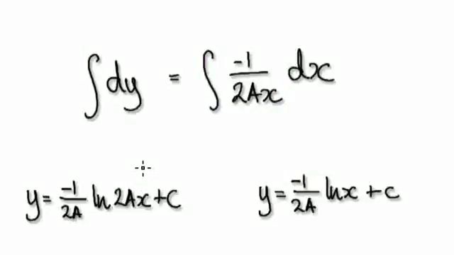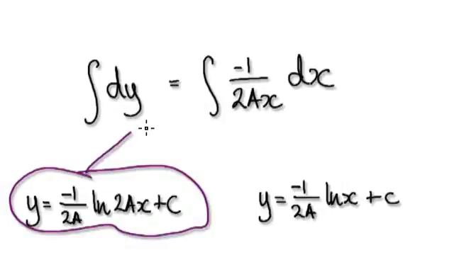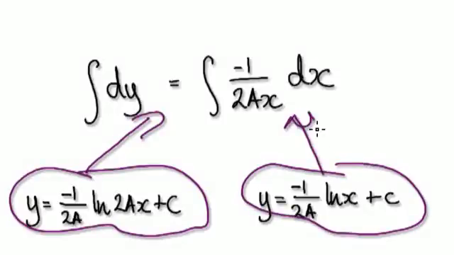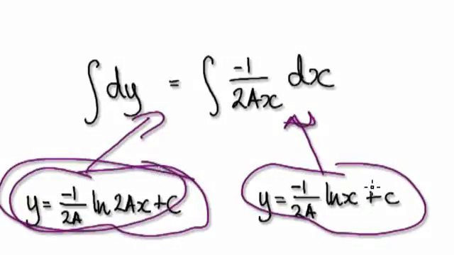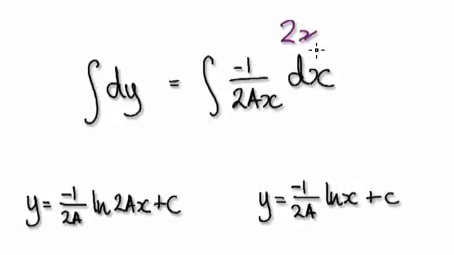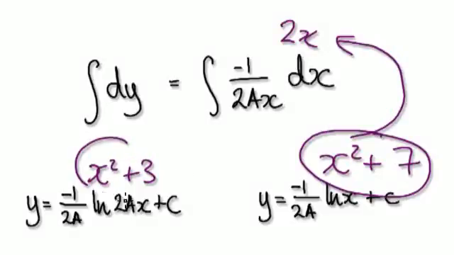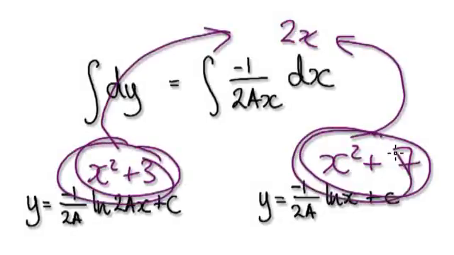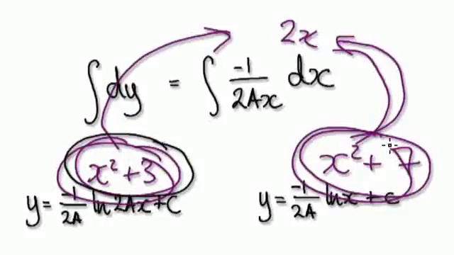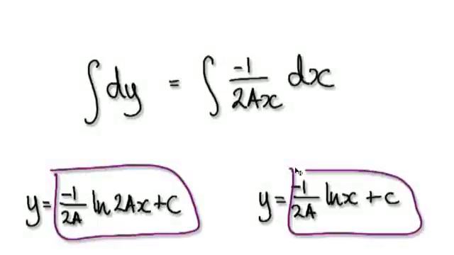But in fact, the uniqueness theorem says that if something differentiates to the same thing, so for example, this thing here differentiates to the same thing, this thing here differentiates to the same thing, that means these two are exactly the same but only differ by a constant. It's just like you having a derivative of, let's say, 2x, and then here you've got x squared plus 3, and here you've got x squared plus 7. You see, these two differentiate to the same thing. So if two things differentiate to the same thing, then they must be exactly the same, but only differ by a constant. The point here is that this is exactly the same as this, but only differ by a constant.